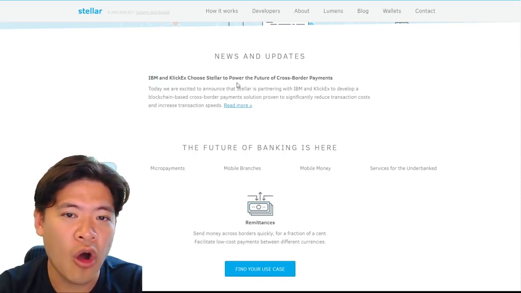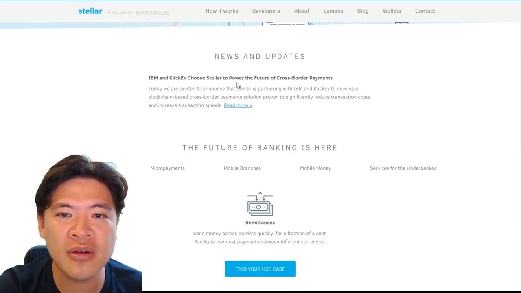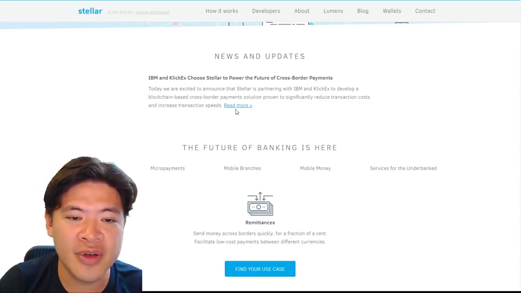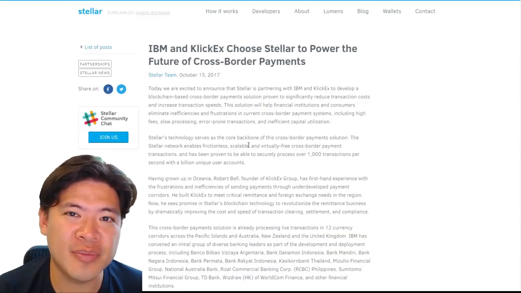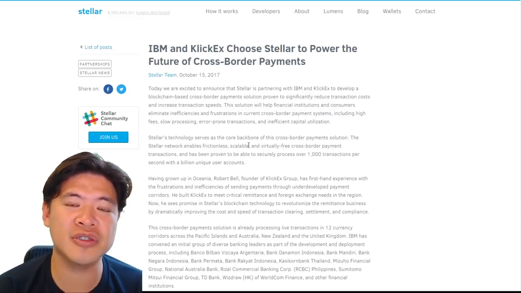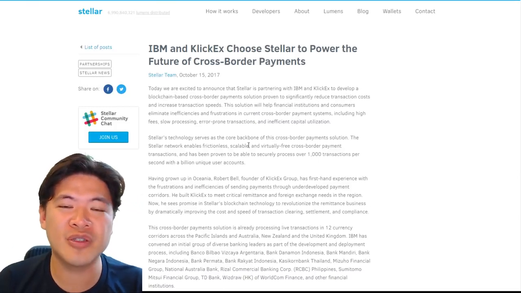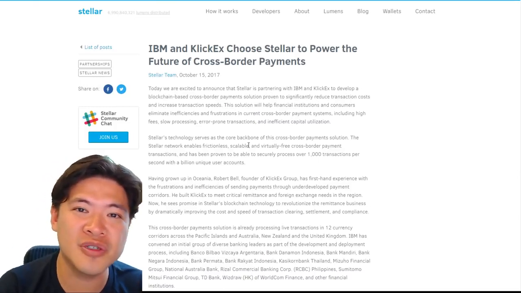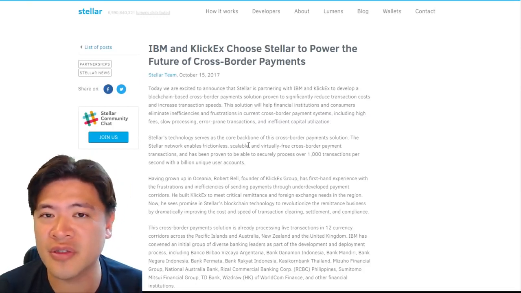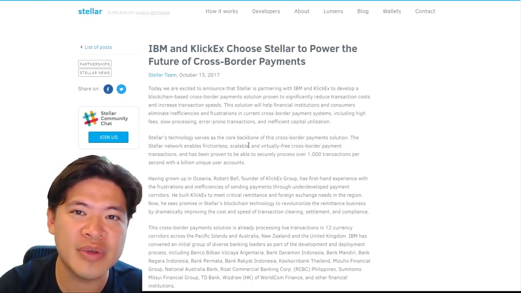So that's the key difference between Ripple and Stellar. Stellar is more open source and is trying to engage the community, whilst Ripple is more closed source and targets systems like banks. So recently Stellar and IBM announced a partnership to solve cross-border payments. This is a huge issue, if you guys remember. Systems that are currently in place, for example SWIFT or traditional institutions, require a lot of time and high fees.